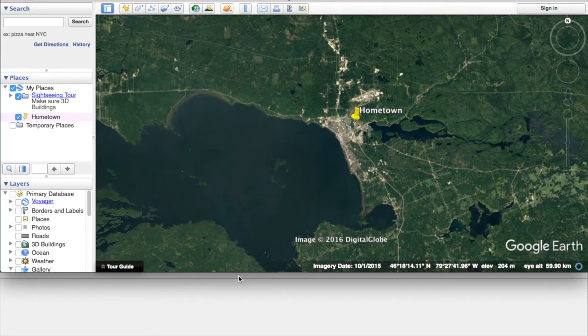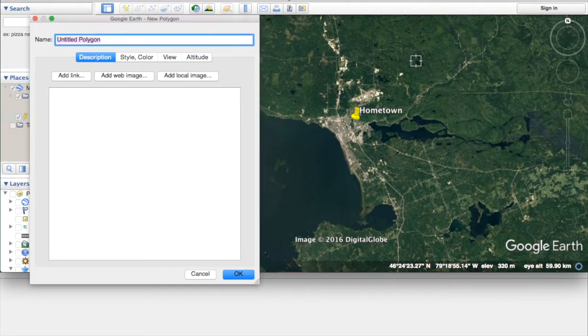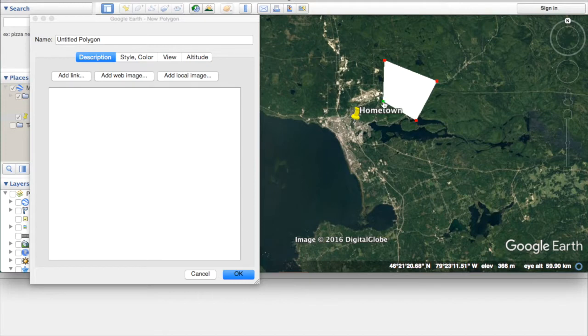The next button that we have is called the polygon button. So if I click add polygon, what you do is you click one place on the map, then you click another place, and then another place, and you keep on doing that until you get a polygon that you want. So say I wanted this area, you could add the description of the polygon, and this could represent an area on the map that you can label.